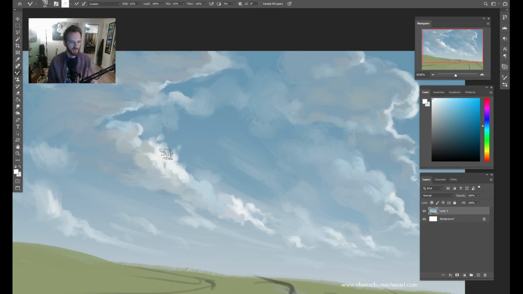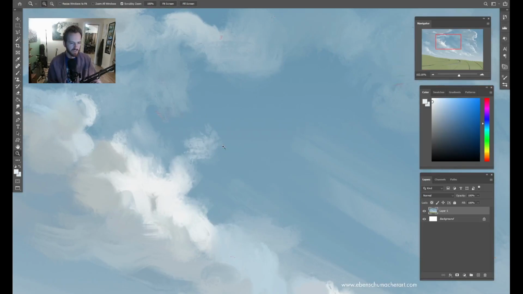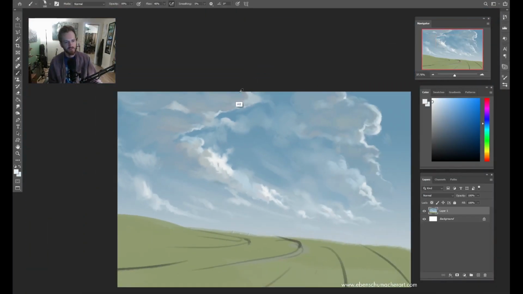I also love this brush because it has a lot of texture in it. With a lot of mixer brushes, you can get this effect, but maybe not have as much of that gritty texture in there, which I really love. It sort of gives it a nice traditional feel to it.